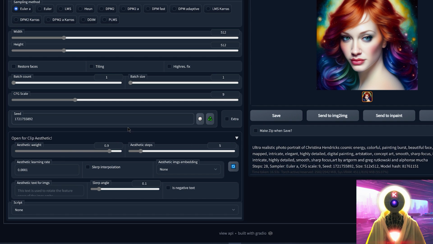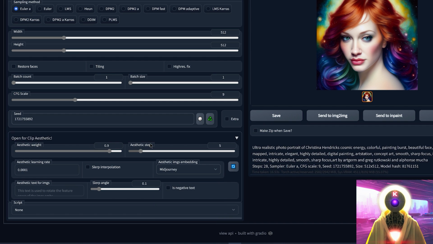So first of all, I'm gonna say it very clearly. All of these settings right here, the learning rate, interpolation, the aesthetic text, slerp angle, negative text, you should not use these settings because they are just absolutely insanely random. I have no idea what these do. I did a lot of tests using these that I'm going to show you later, but it was absolutely horrible. I have no idea how these actually work or what these options actually do. So the first thing you want to do is choose your embedding file right here. So since we created Midjourney, we're going to select it right here.